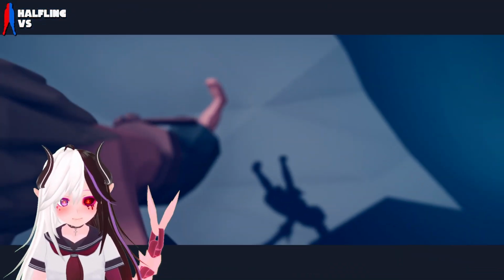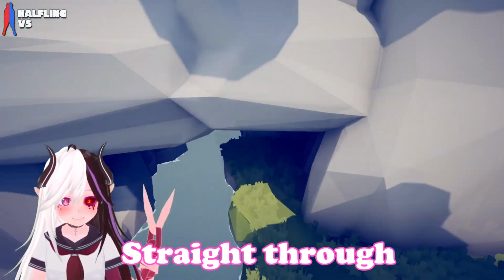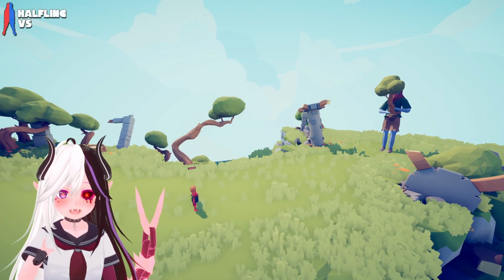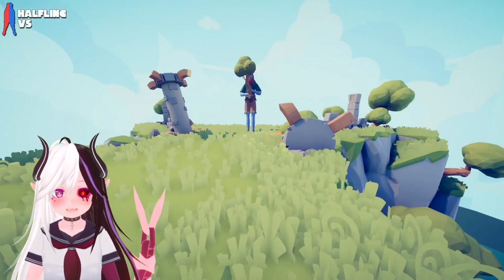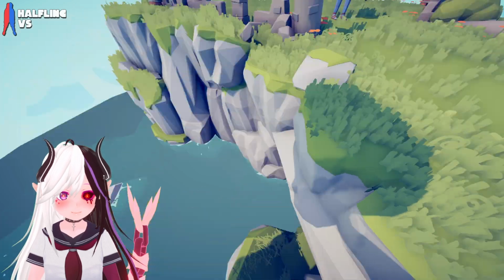Uh-oh. It sent us through the map. That seems a little concerning that he can hit with enough force to send us straight through that much solid rock. Okay, so strategy-wise, I'm thinking we run at the giant, don't get hit by the tree, and maybe at some point, through sheer luck, it'll end up falling off the edge into the water. Good plan, good plan.